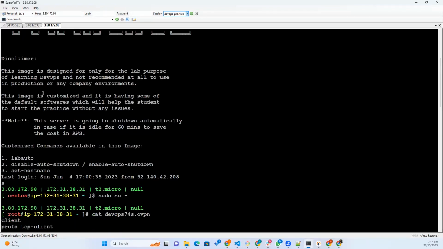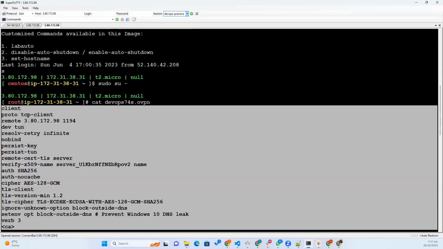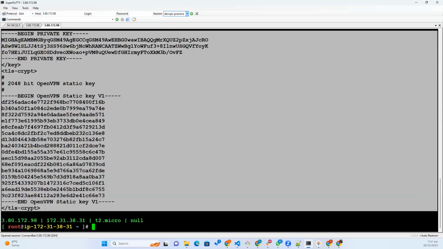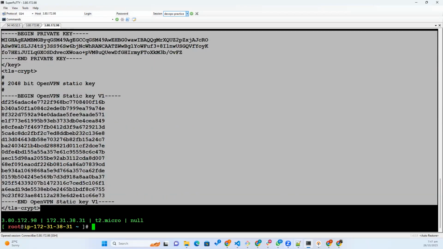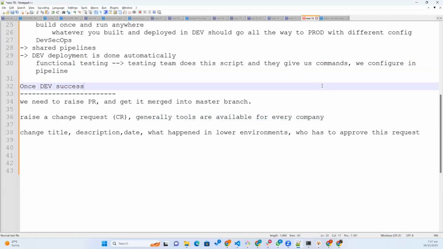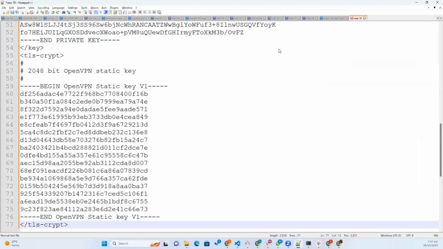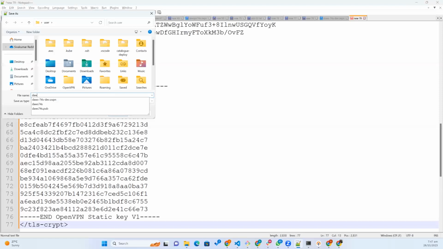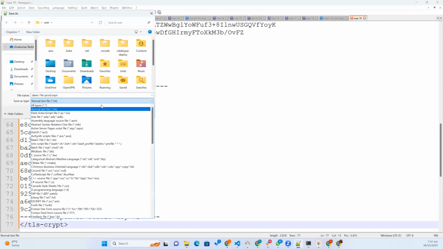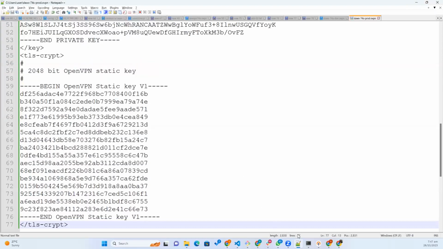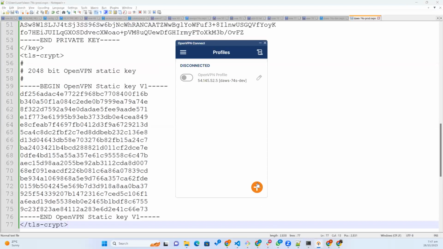This is the production VPN. Say this as T AWS prod. Put here.